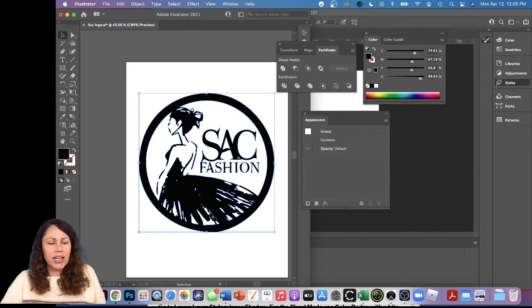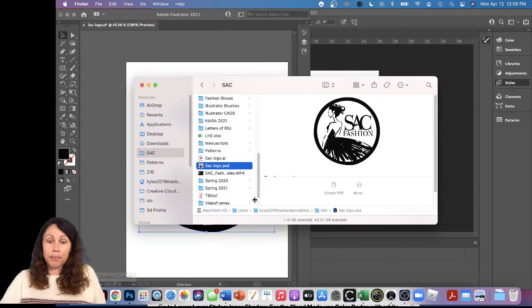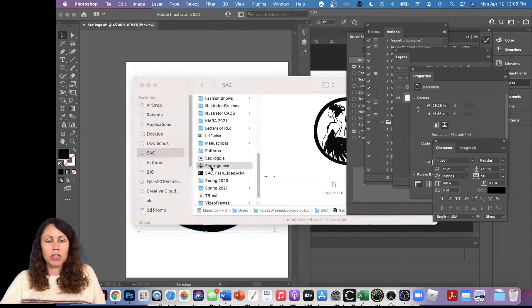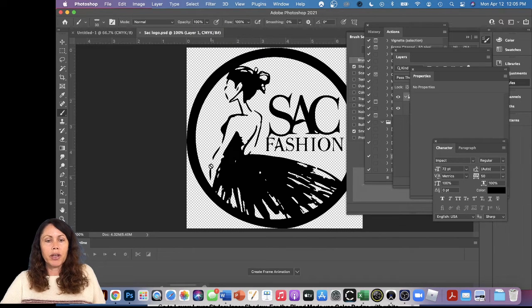Okay, so that took a second. So now I just need to go and open it. Here it is. I'll just double click it. It should open in Photoshop, no problem. Again, that checkered background just means that it's clear. There's no background. So that's perfect because I want to make this embroidery file and then put it on some kind of fabric. So I think it's great that there's no background.